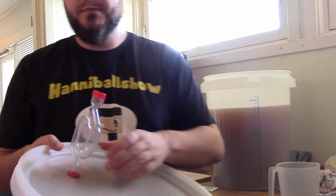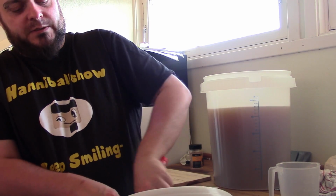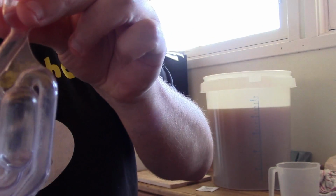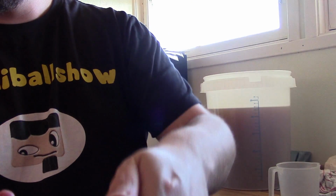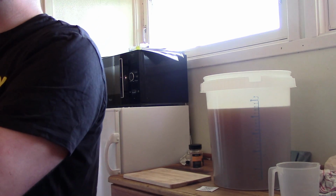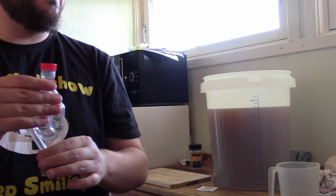And now for the fun part. This little thing here, you could remove it. Or you should be able to remove it. Let's see if we can get this. There we go. So this little thing here, you could fill it up with water until this line here. So you just remove the top lid like this, and just fill in a little bit of water. I have actually heard that you can use liquor in here instead, just because of the flavor.